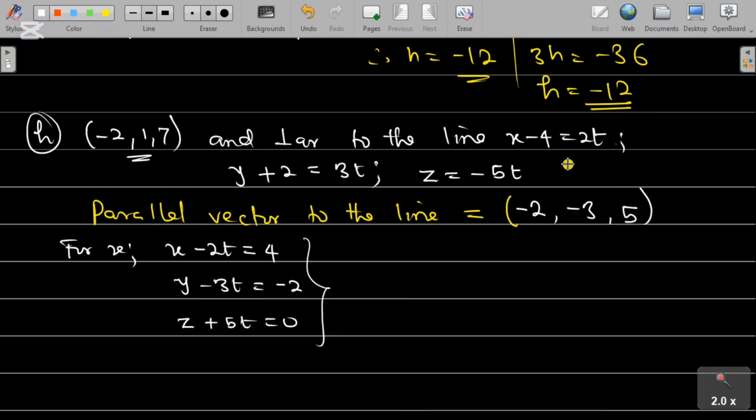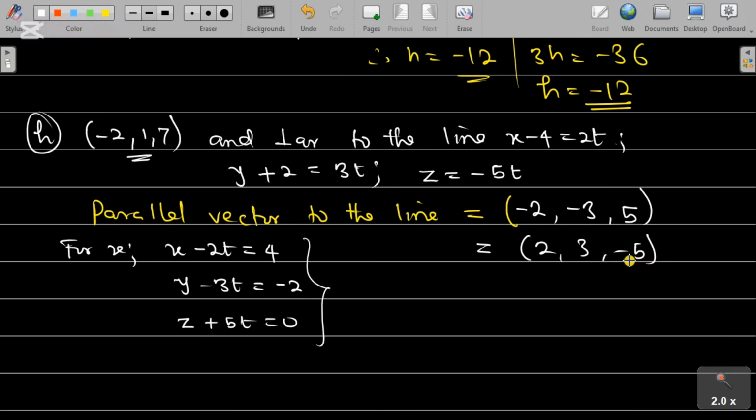However, you can as well leave the t wherever they are and just pick out their coefficients, because the sign will not matter. The only thing the sign will do is give it a different direction. But in terms of the parallel property, whether it's going from south to north and is parallel to something, even if it's going from north to south and moving along the same path, it will still be parallel. So the property of parallel situation between lines does not depend on direction. Even if you used your coefficients as 2, 3, and -5, it will still be correct.